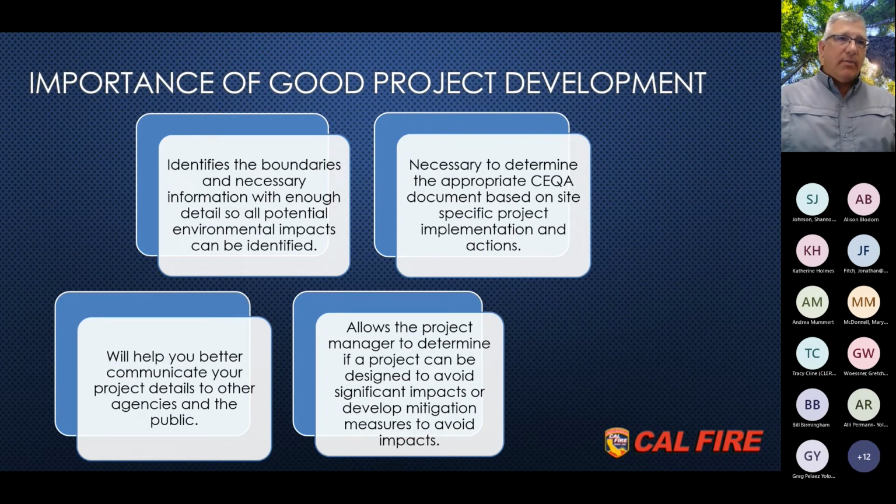So if we're collaborating with another agency, we haven't given them enough information to understand the whole of the project. And therefore, when it comes to my shop, I have to now send it back and say, hey, you need to talk with the other agencies and give them the bigger picture. What is everything, enough of the detail so that environmental impacts can be evaluated from the whole of the project.